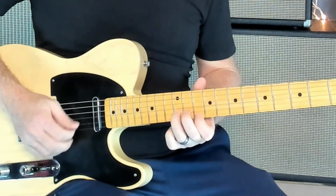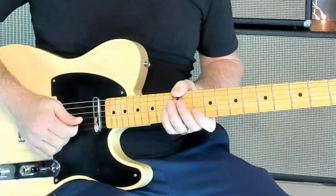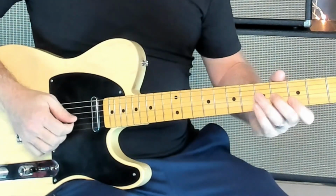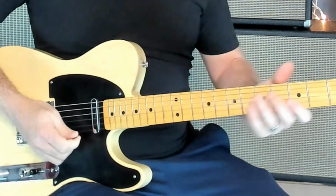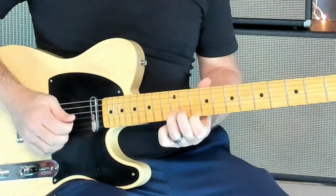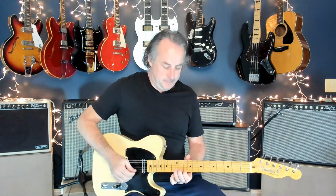So that's cleanly getting the eighth notes in there. On that last part, if you're taking a pause every once in a while, this part is getting that last eighth note of a note struck there, so it all works. So that's the part. I never knew that was there all the years listening to the song, and I watched the video of him talking about it, and now that's all I hear when I listen to the song. But yeah, it's there.